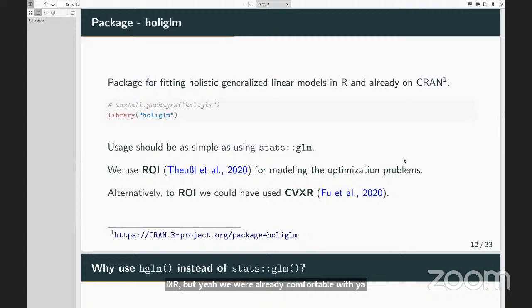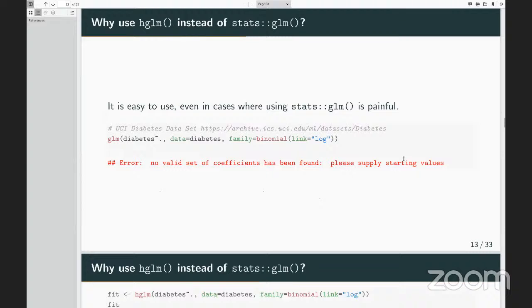So I will now go on with a small motivational example of why I personally really like HolyGLM. If you ever were fitting some GLM in R, you might have stumbled across this.